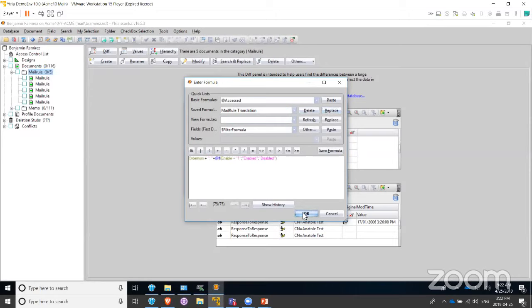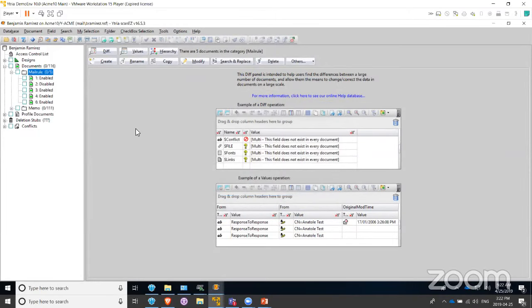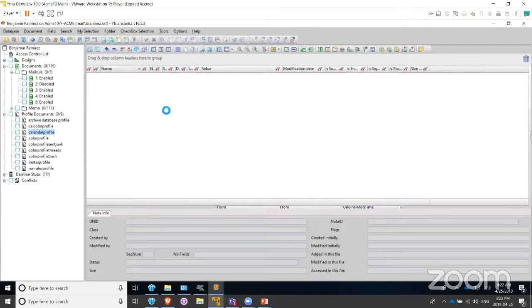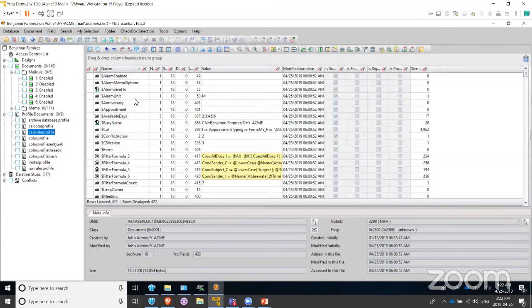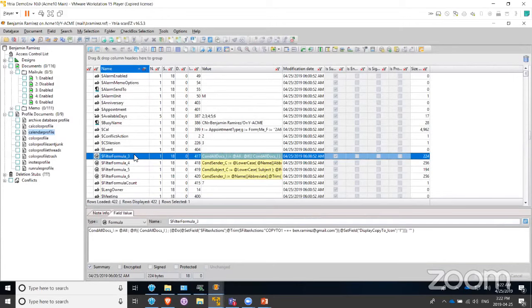I'm just going to use the order number, and then I will see if it's enabled or disabled, right? Then we're going to take a quick look at the calendar profile. Now, the calendar profile contains a whole bunch of items that start with $filter formula, and then there is an underscore and a number. And this is actually what identifies the translated or transmitted versions of those mail rules.